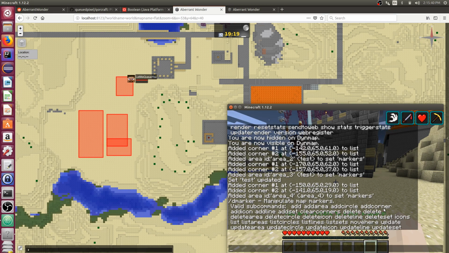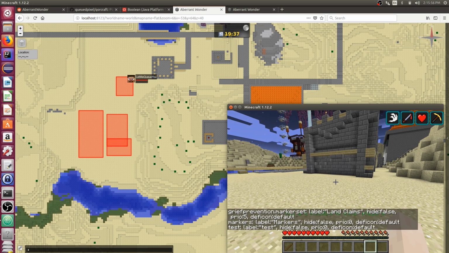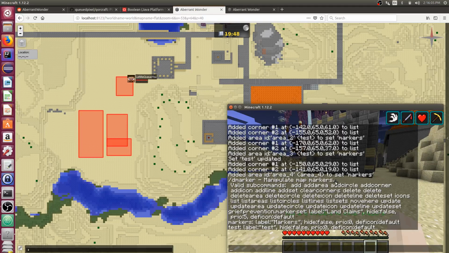Well, it's not obvious how to add something to a specific set. I've tried it a couple times, and it's just not working. So let's try list sets. So we have test: label test, hide false, priority 0, default icon default.